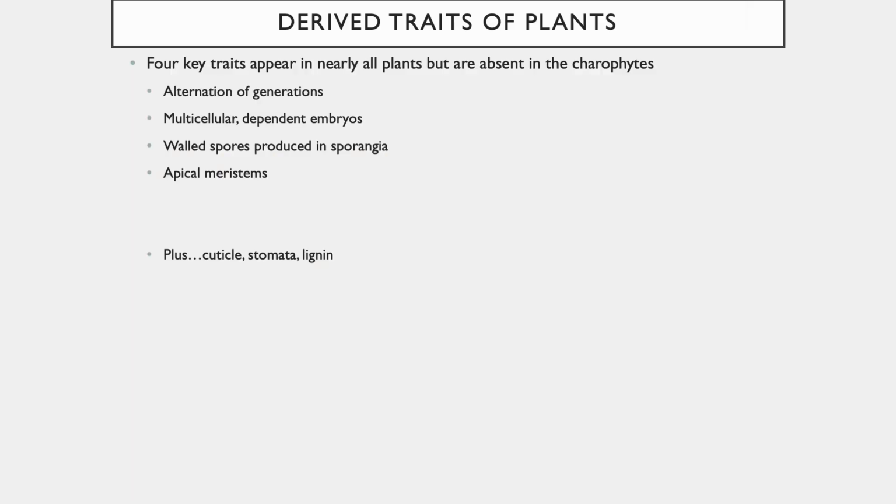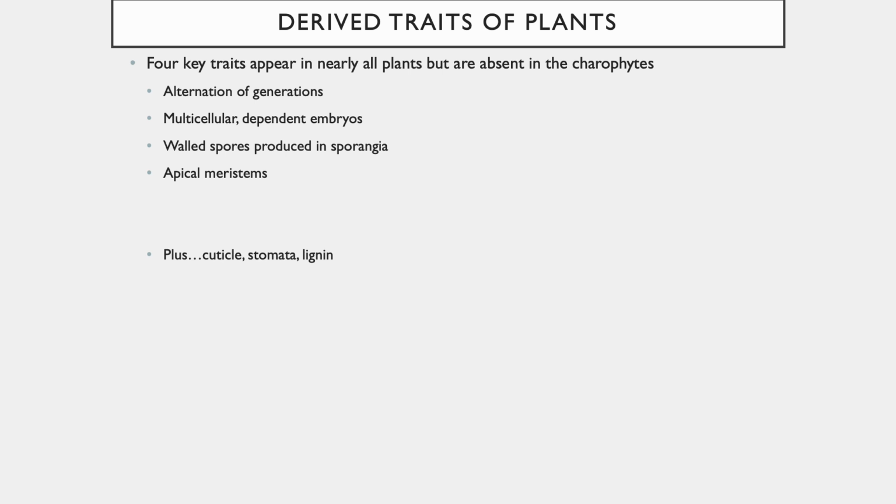Derived traits. Remember back when we were mapping out our phylogenetic tree, these would be things that served as a fork in the road, something that came about that created a new host of characteristics that allowed for further delineation and adaptation. These were the adaptations that had to appear in order for plants to start to live more independently on land and also separate them from their recent relatives, the charophytes.